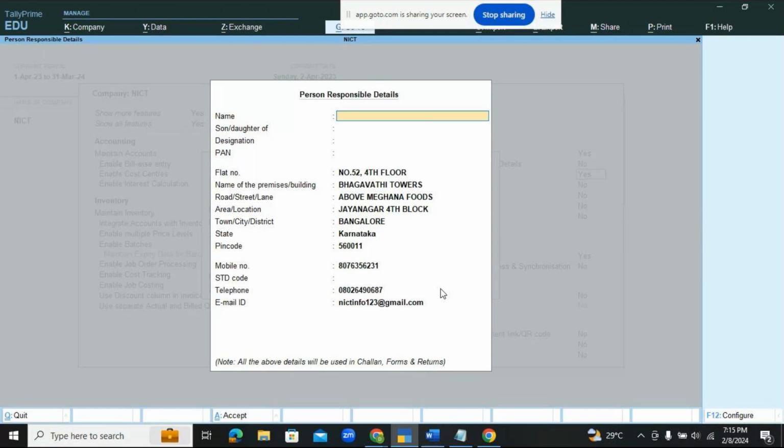Okay, so here I'll give the details. Say, for example, the person is Kiran Kumar, designation founder and director, and his PAN number.